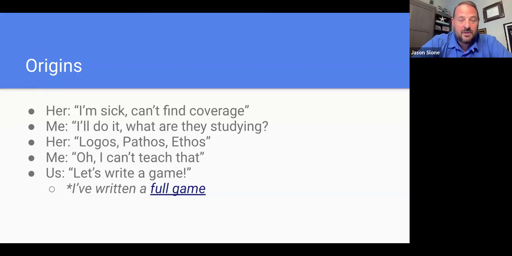And I said, "Okay, I'll cover your class for you. What are they studying?" And she said, "Well, we're doing rhetorical strategies, logos, pathos, and ethos." And I said, "Well, I know kind of what those are, but I'm not sure I can teach that." We looked at each other, and a light bulb went off. We said, "Let's write a game and let the students teach themselves." One of the values of role-playing games is that it's a way for students to actually take ownership of their learning.